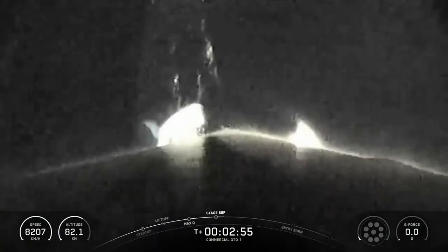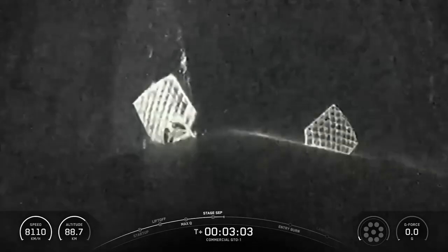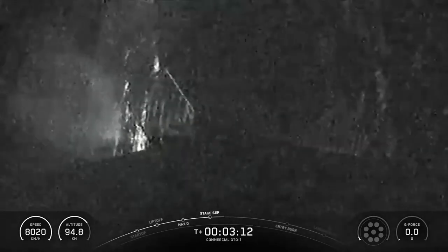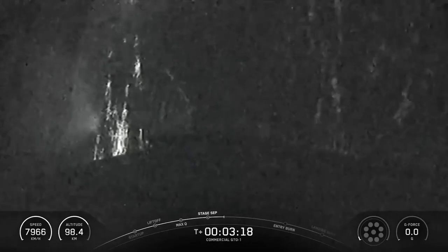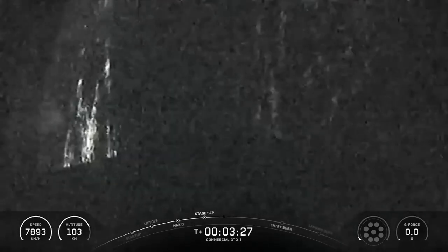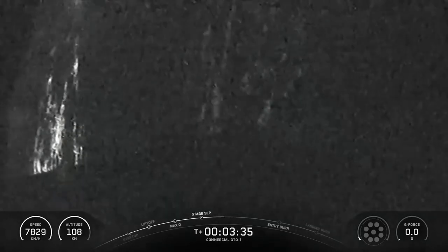separation. Now both fairing halves on today's mission are flight proven, with one half flying for its 18th time and the other for its 14th time. And these will be retrieved by our recovery vessel Bob once they fall back down to Earth. We should be hearing trajectories. Good call out there. We should be hearing that call out for fairing separation in just a few moments from now. Fairing separation confirmed. And good call out there for fairing separation.